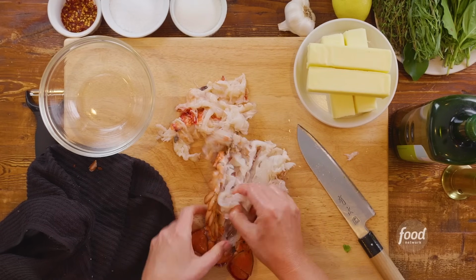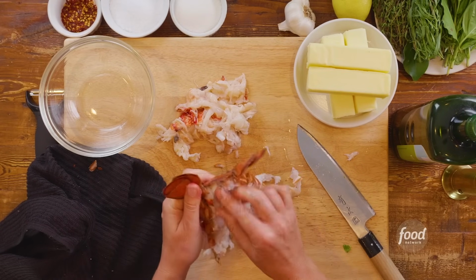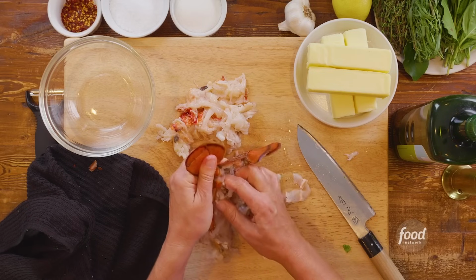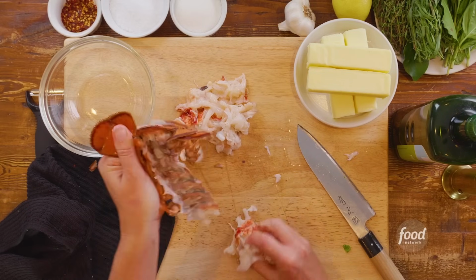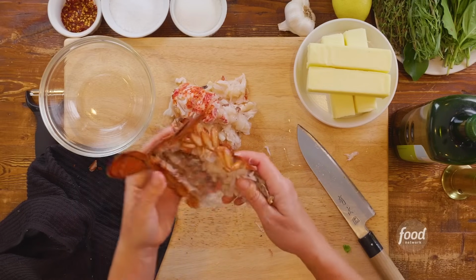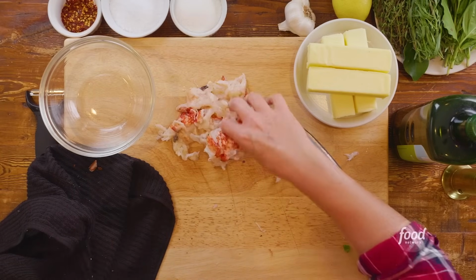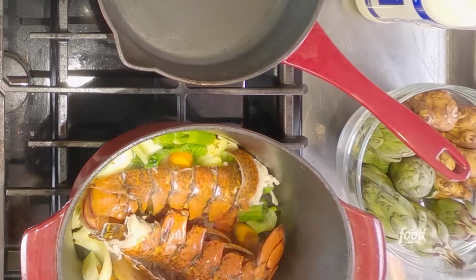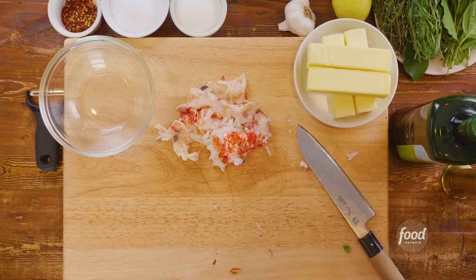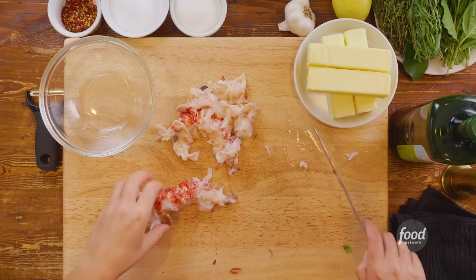And again, that's okay if the lobster starts to break apart because we are going to cut this lobster into chunks. The more important part is that the lobster is not overcooked, which it's not. I'm gonna throw that into the pot and now let those lobster shells roast with that carrot, celery, onion, and fennel.